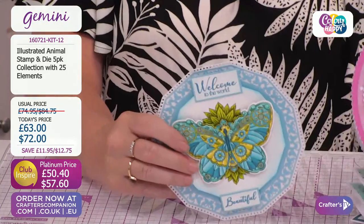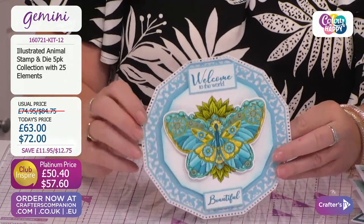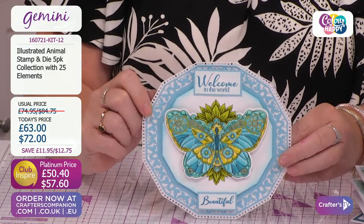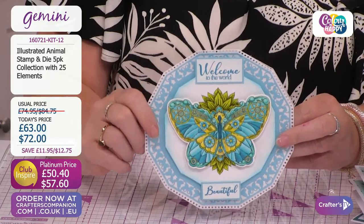And obviously you can't do a set without a butterfly. The butterfly just looks so, so pretty. And use it with all your dyes you've got in the collection.